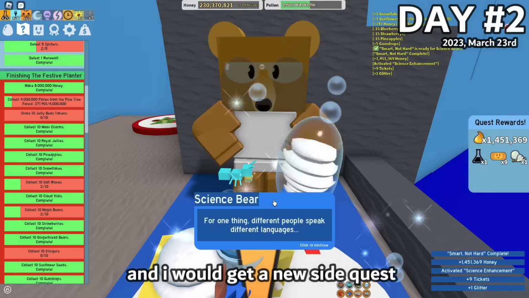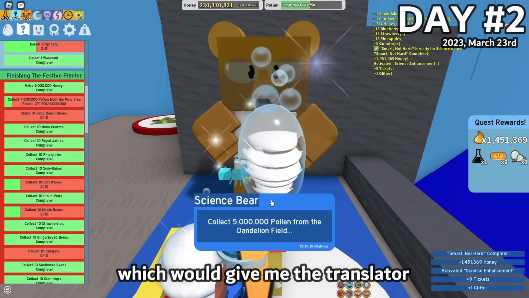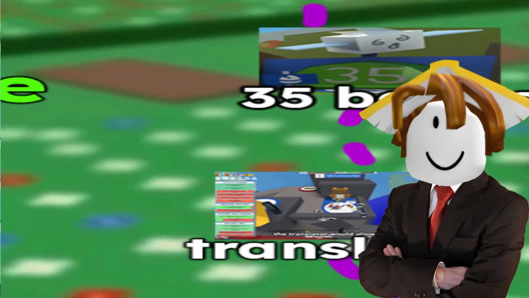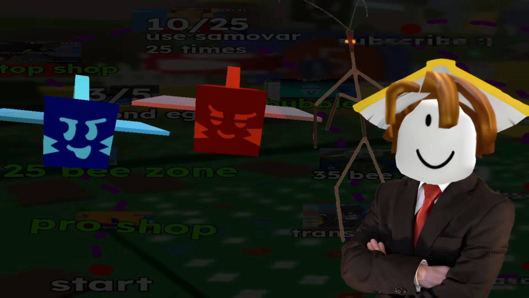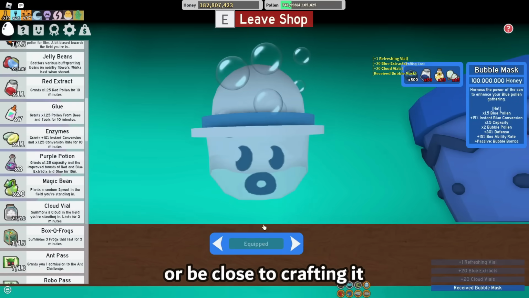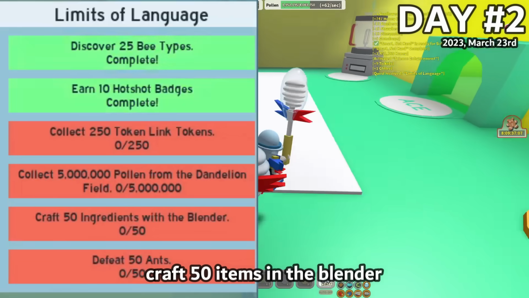And I would get a new side quest because I unlocked the first quest, which would give me the translator. The translator would allow me to unlock either the Bucko, Riley, or Stick Bug, and well, the first translator should be given to the Bucko Bee, since at this stage you should have the bubble mask or be close to crafting it. The quest required me to craft 50 items in the blender.